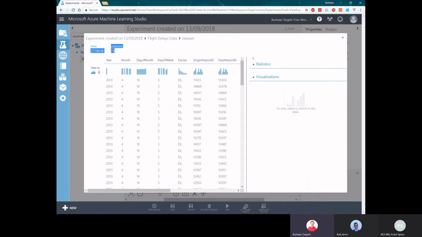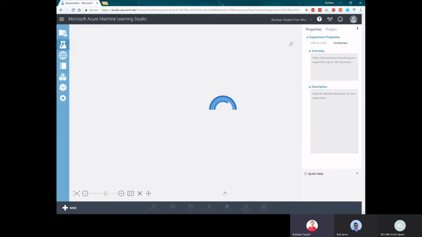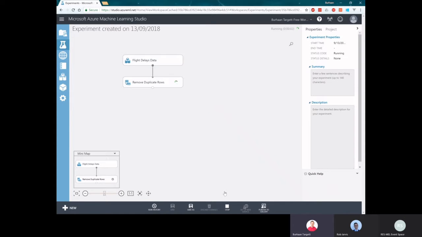So if we now look at the output and visualize the output of the remove duplicate, we're using a count. Actually, it won't work yet. You need to hit play down the bottom. Run. So this will actually execute it, but it doesn't fundamentally change the source data, right? So where's that deduplicated data actually held? The original data? No, the output of remove duplicate rows. Yeah, it'll be in memory.